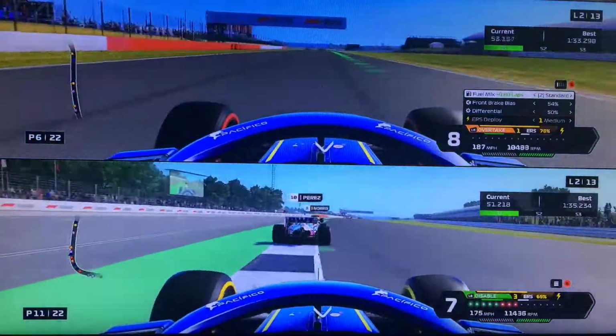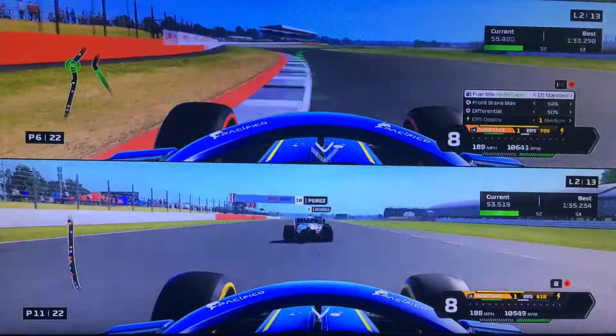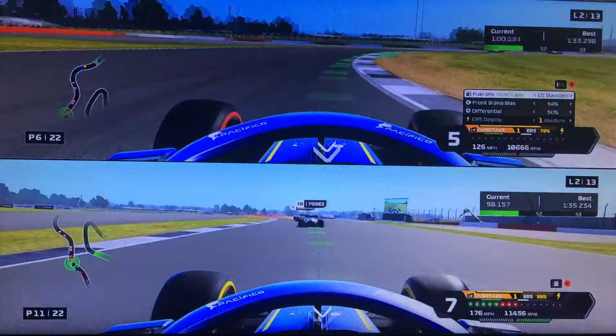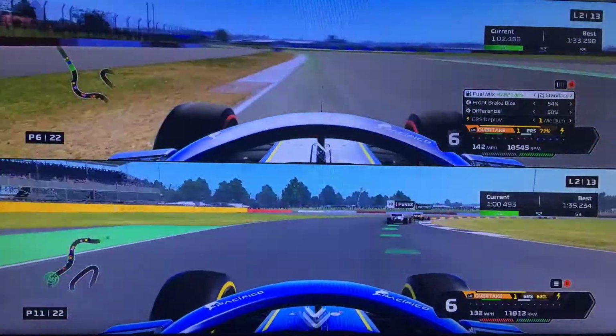He's already ahead before Copse, and I'm falling like a stone here in Silverstone. Well, Dragons, both of us struggling for race pace at the moment. Remember that we are on 106 difficulty. The AI are strong around here.